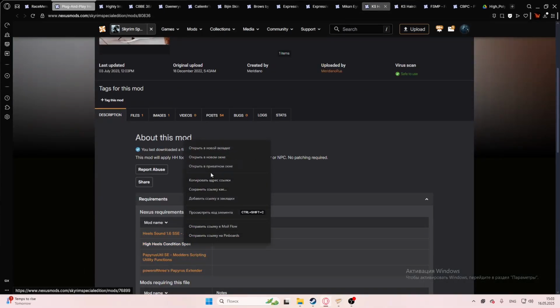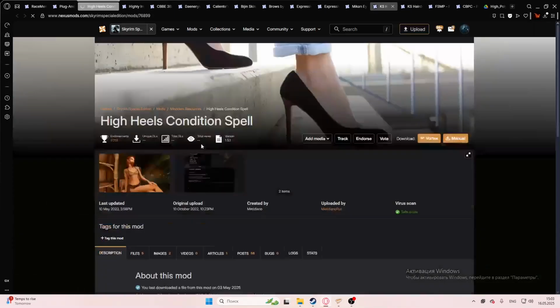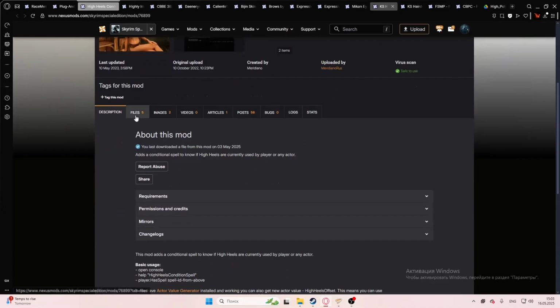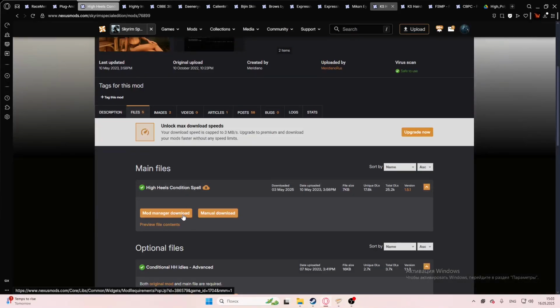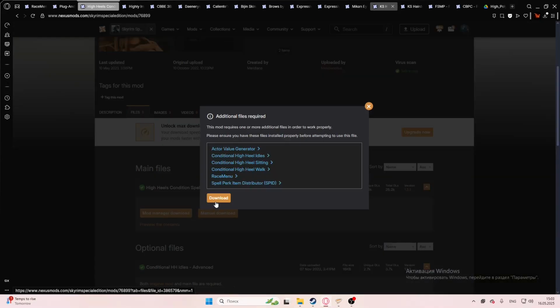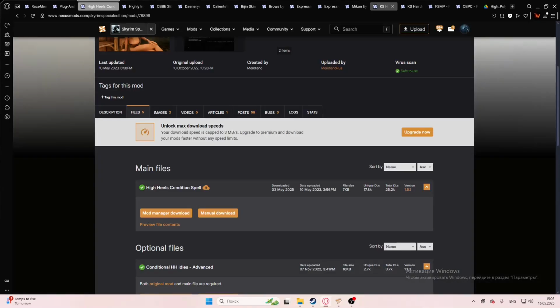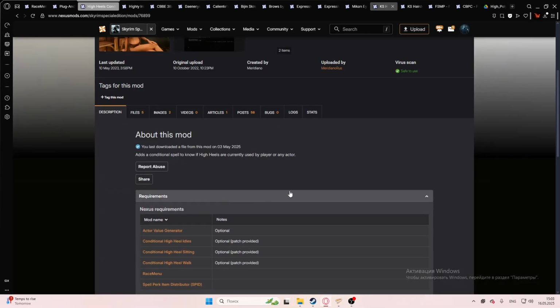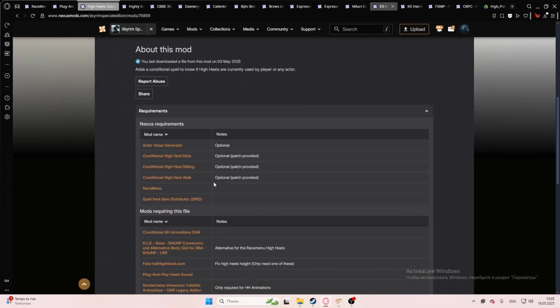High Heels Condition Spell is one simple spell mod which makes your character or other characters unstuck. Conditional High Heel Idles, idle settings, actor value generator: actually, they are optional.